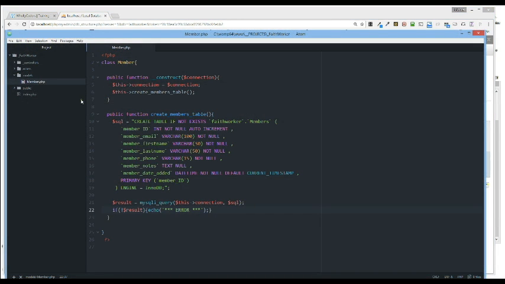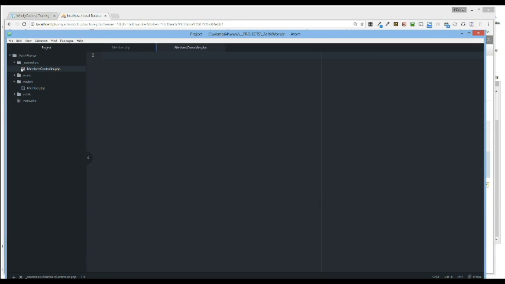Here's the model, the member model. We actually created our members controller file, and we also have our members view here. All of these are going to have obviously the views in it. So this is where we create, and actually this create is not going to be a view, because all it's going to do is run the SQL that's going to actually add the member to the database.